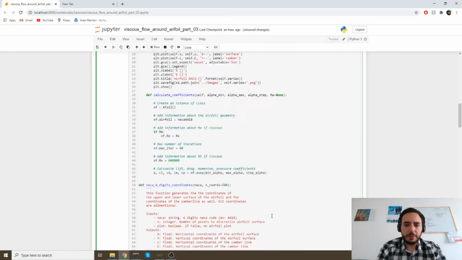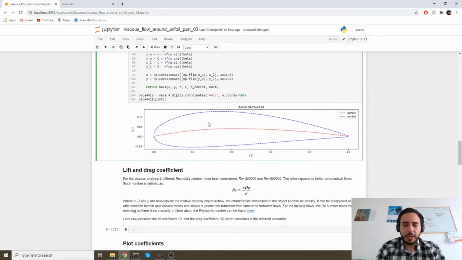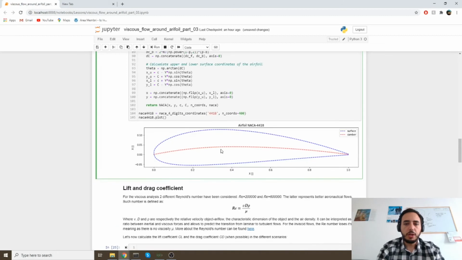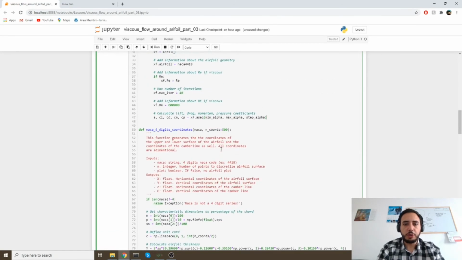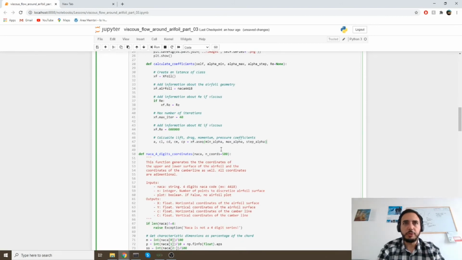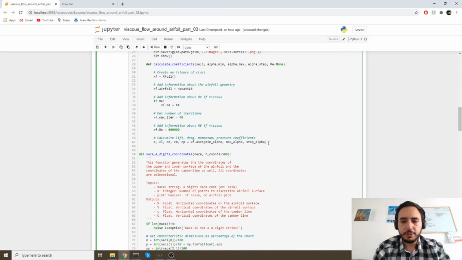So if we have this geometry here, and we want to test different scenarios at different Reynolds numbers, at different angles of attack, and so on, we don't need to store all the outputs in different variables, but we could create a dictionary where we store all the variables for each scenario. So let's do that, right?